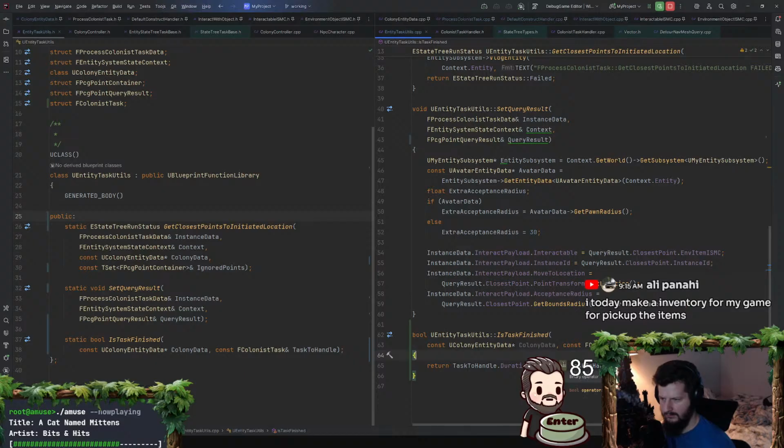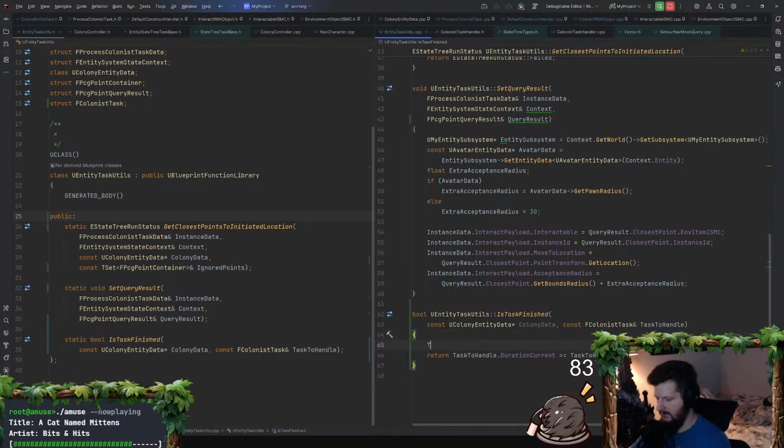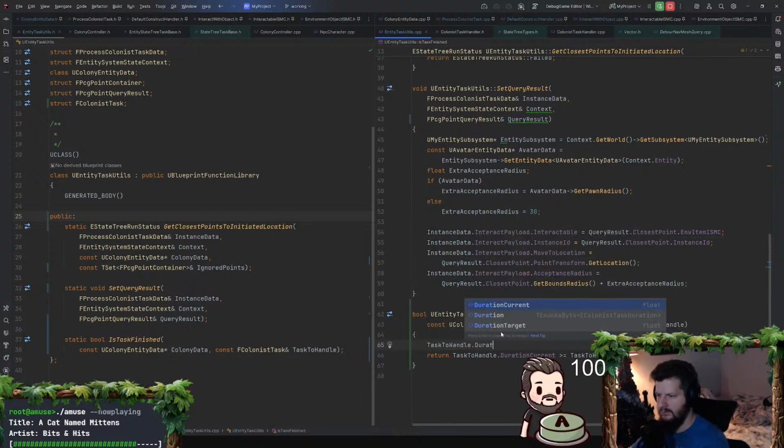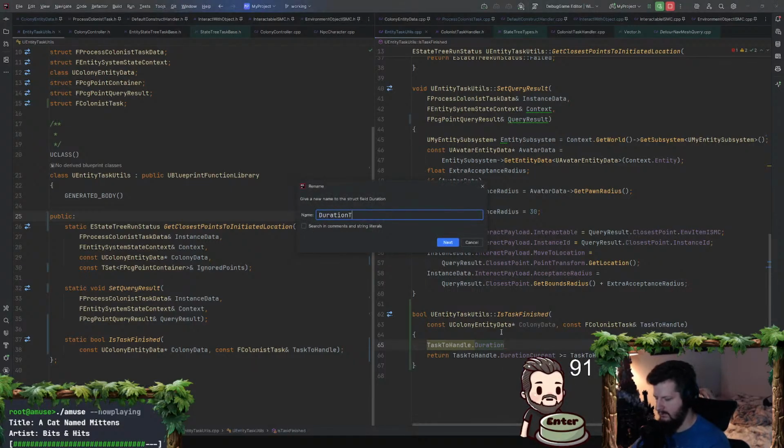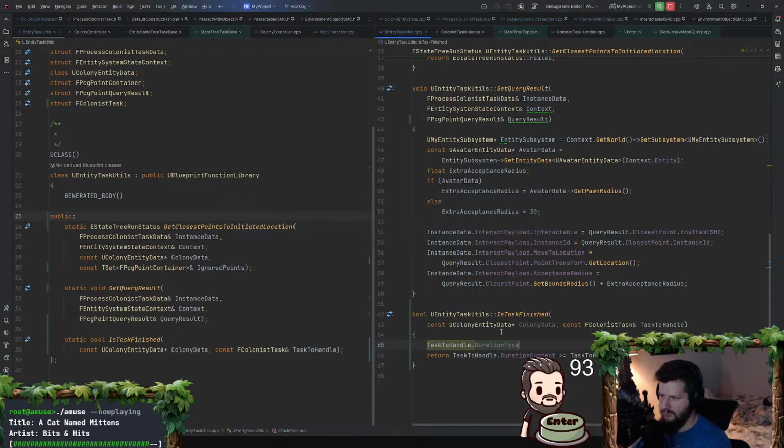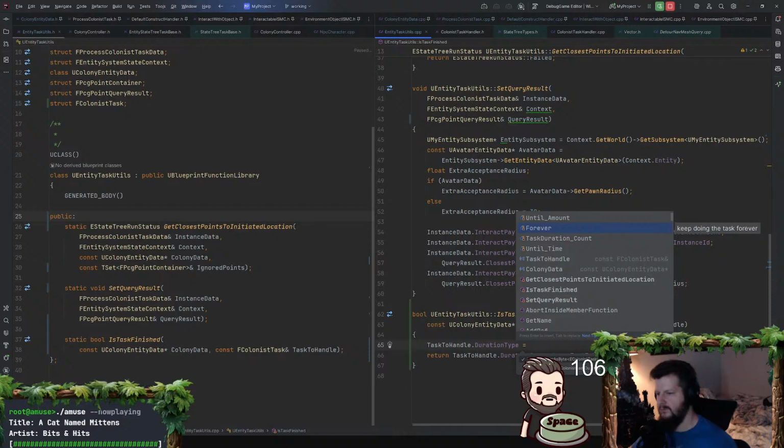Oh, duration target, duration targets. It was task to handle dot duration. Let's refactor that to duration type to be a bit more clear. And what are my options here? Until amount, forever.